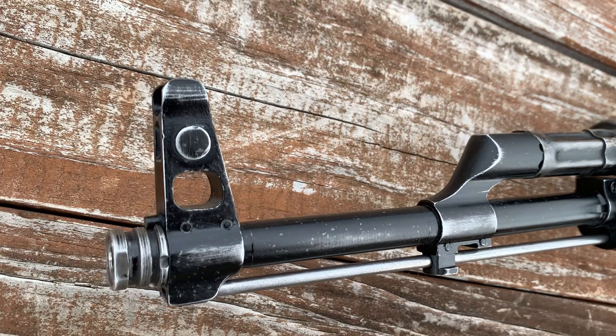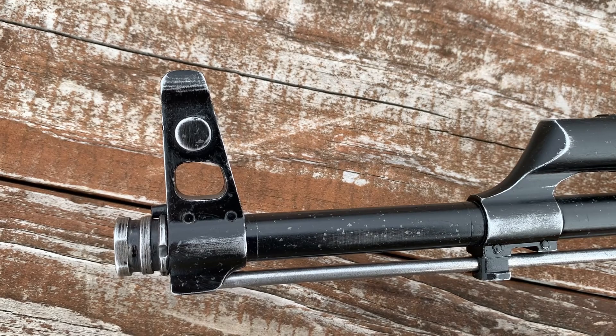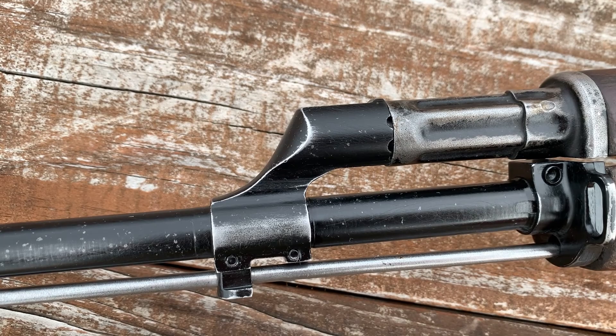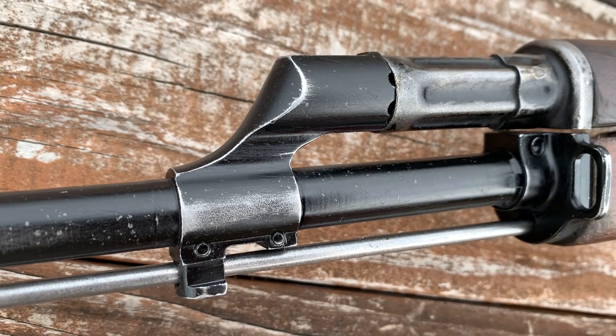This rifle is a kit build. It's built on an all-matching Polish AKM kit from 1970, so it still exhibits many of the early features. It has a new Radom Polish AKM barrel, and it's built on a Childers Polish stamping receiver, which unfortunately you cannot get those anymore. So this is a very unique, mostly all-Polish AKM.